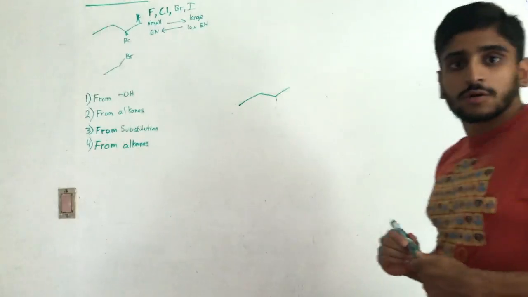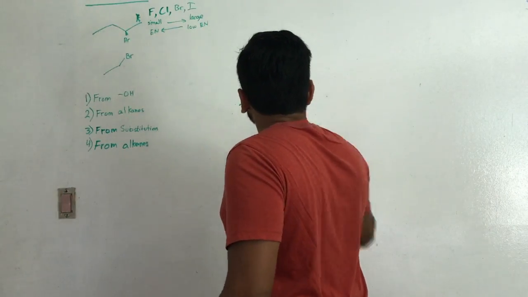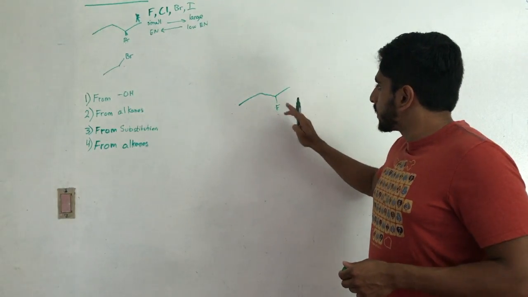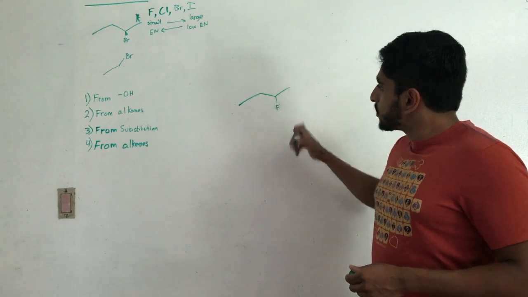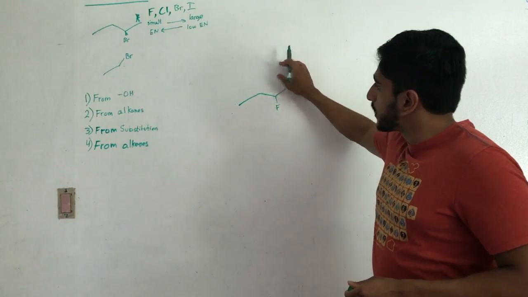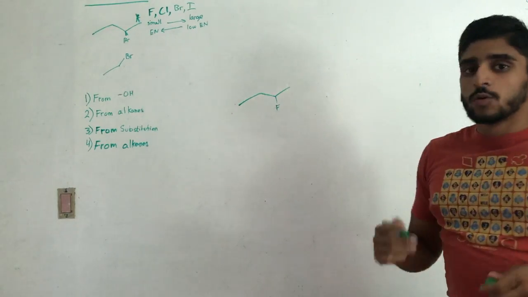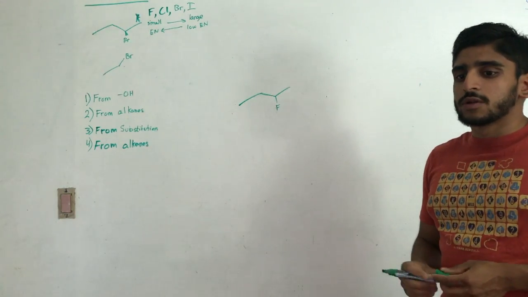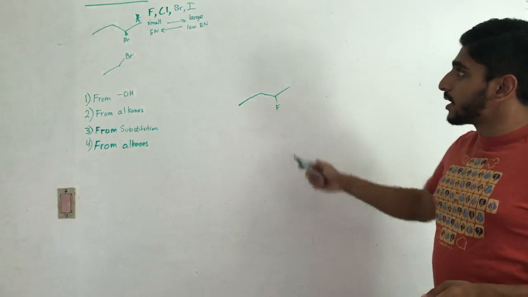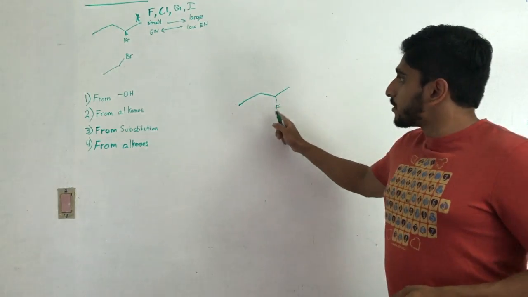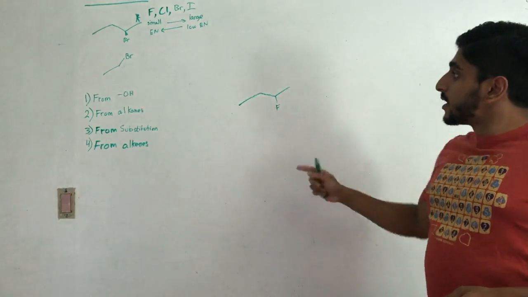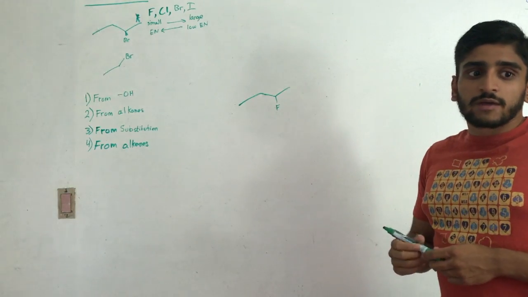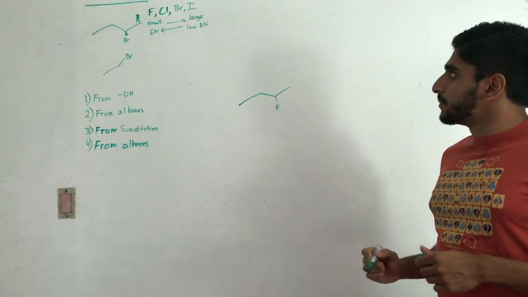So the important thing to note with this system is that halogen atoms that are already part of a haloalkane can only be substituted with halogen atoms that are larger than itself. So fluorine, for example, can be substituted for a chlorine, a bromine, or an iodine. But if you had a bromine, which is our target molecule, that bromine can only be substituted for an iodine. It cannot go backwards down the size order.